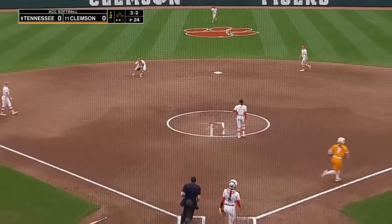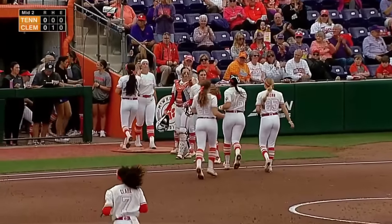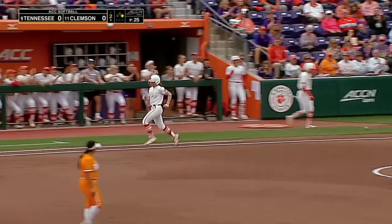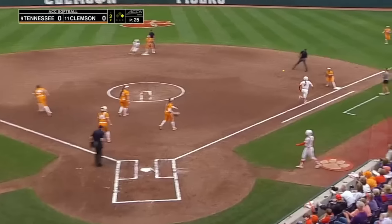We'll get to the bottom here in a little bit as a two-hopper finds the shortstop, Lungaleo, and it's six up, six down for Valerie Cagle. 3-2, misses high and outside, and Clemson gets a base runner here in the second. Very good college hitter. Speed on the base pass as Vieira puts down a bunt.